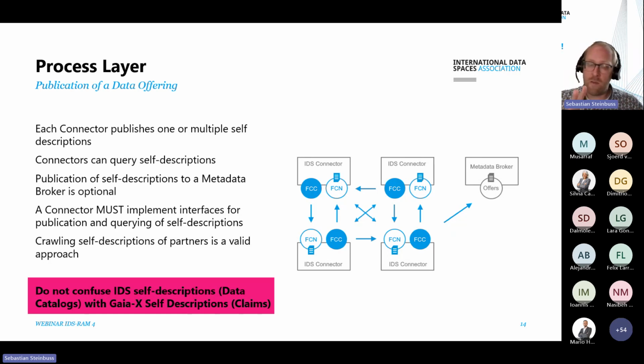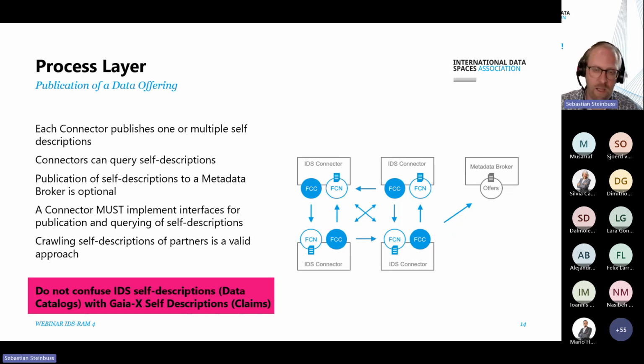This is one perspective, but of course, because we have a network of partners, each participant can just go and crawl all the different participants, and you can create your own semantic model, your own graph, where you find, so this is my network, and this is a data set that I can find and assess. So this is also an option. We do not mandate one of those mechanisms, a centralized or a completely decentralized one. This is something that is really domain and use case specific. So how do you want to set up your systems? Do you want to have more centralized catalog information, or decentralized? Both are possible and subject to a lot of different questions, including a resource question.